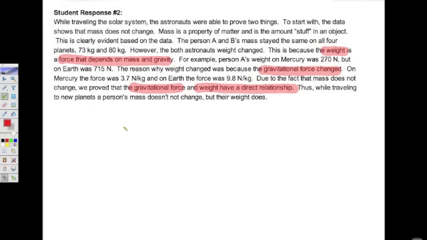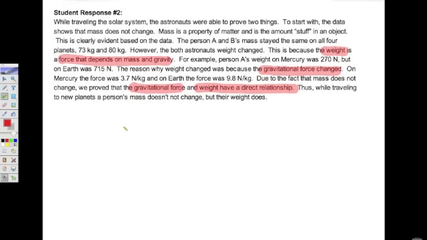Now, I want you to understand that on Friday, all right, you will be doing a assessment over Learning Target 3.1. So things that make you go, if I gave you a strong and weak example today, what do you think will be coming on Friday? Probably a writing prompt. So you should be sure that you can write an answer or response to mass versus weight, just like student response number 2.